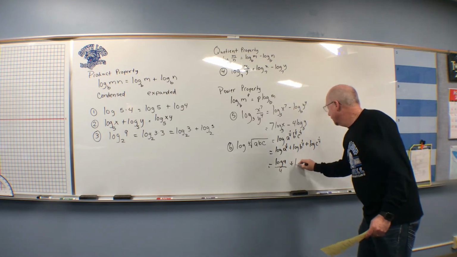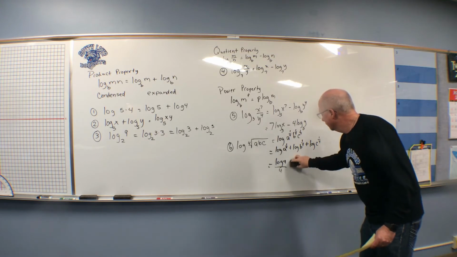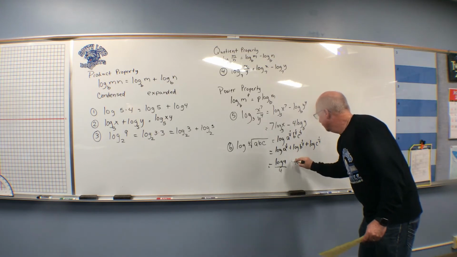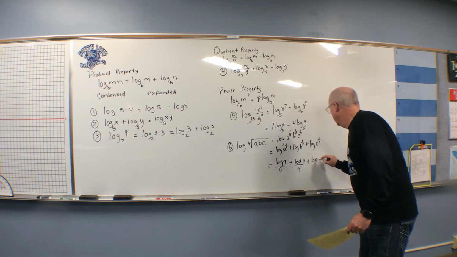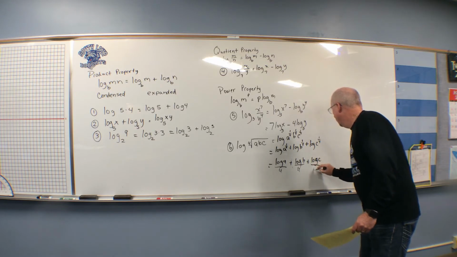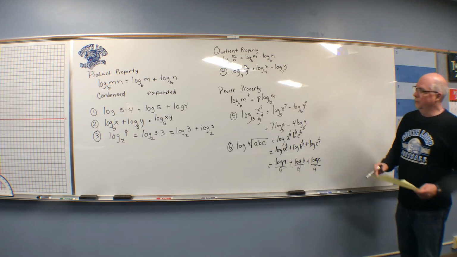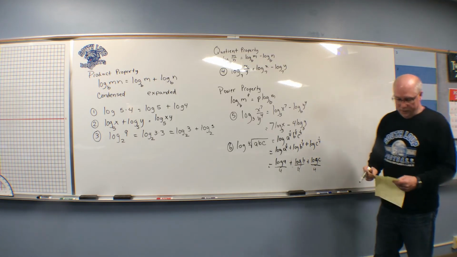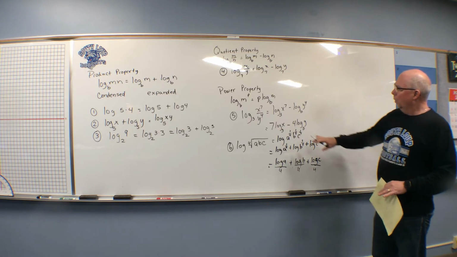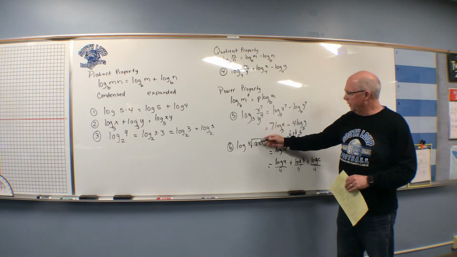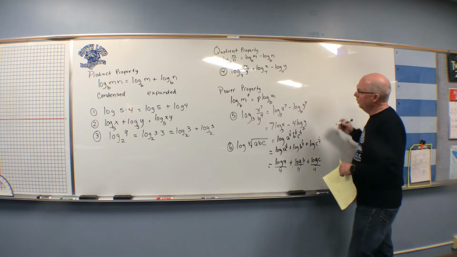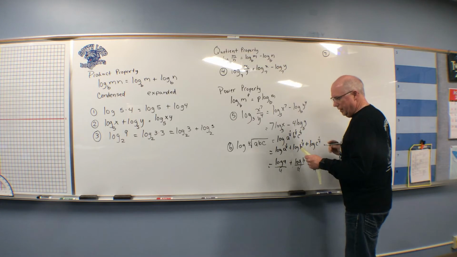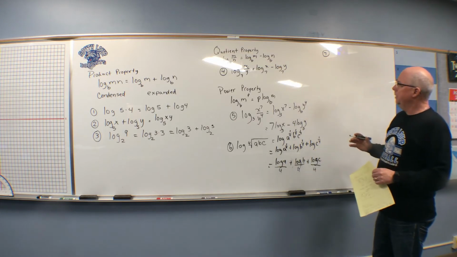You can also do the same with this. That is a fancy plus sign there. Let's make that a little, okay? The log of b over 4 plus the log of c over 4. And this is the expanded version of the log of the 4th root of a, b, and c. Okay, now what I've done here, both of these, I have taken the condensed version and put them in expanded form. What I want to look at now is taking the expanded form and putting it into the condensed.